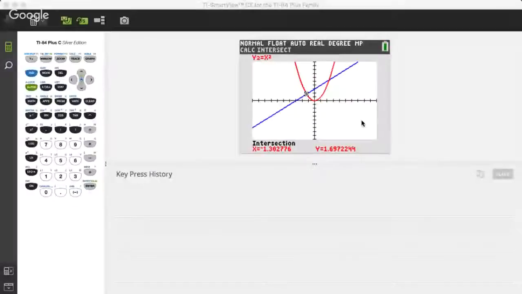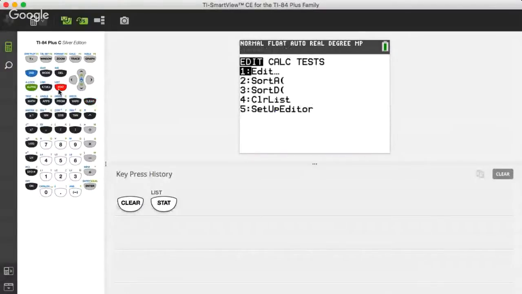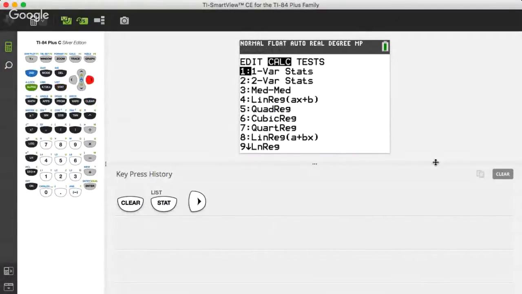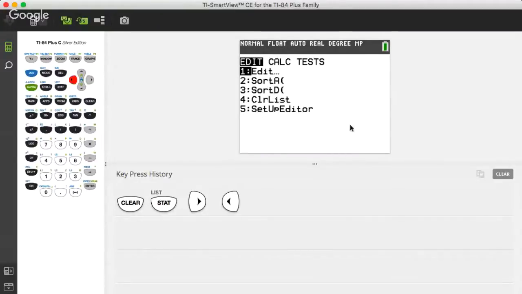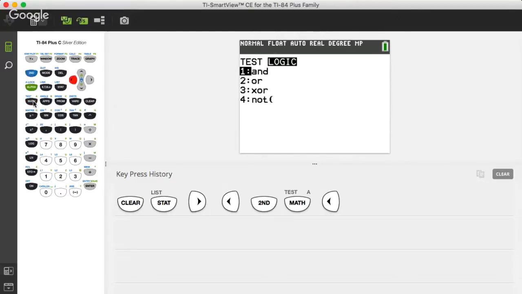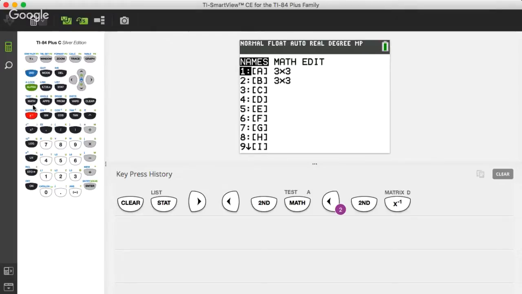I'm going to open this up. There you are. All right, let's go to stat here. And let's go to, oh, I'm sorry, hold up, not stat. Right here. Do you see this? X to the negative first. Right above it is this blue thing called matrix. Go to second matrix. All right, and you're going to notice that over on, let me make sure I got it. Boom. So, okay, second matrix.